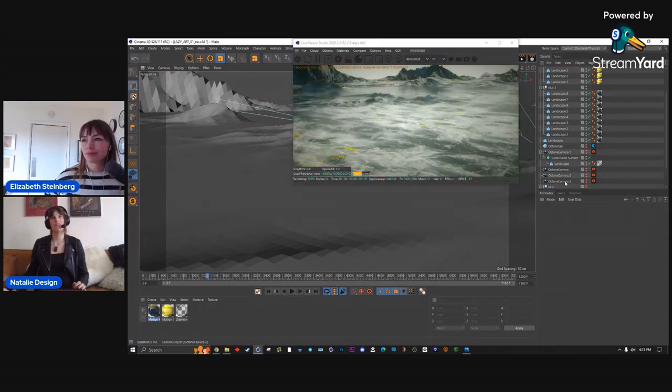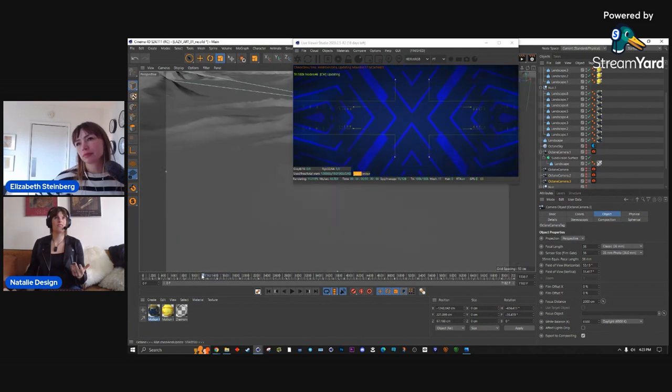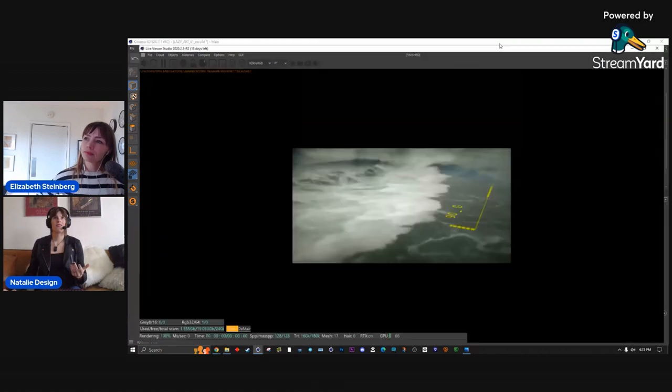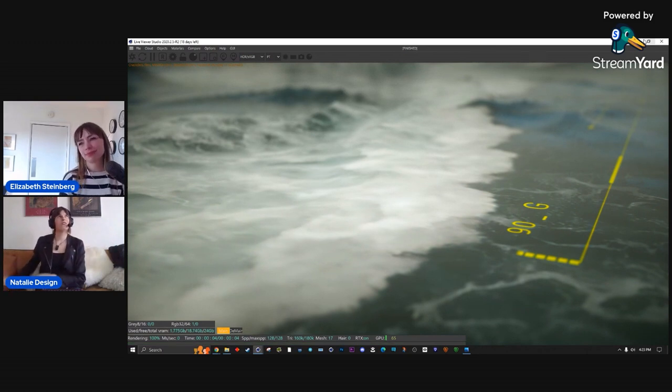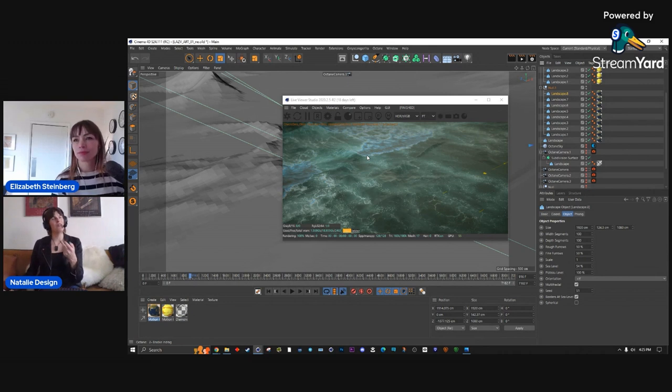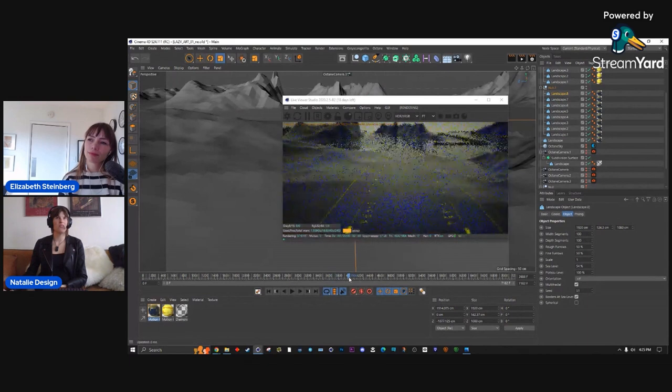Even just this base has a lot of interesting stuff going on, and when you add a camera with depth of field it becomes really cinematic — it could easily be a title sequence. That's the power of using basic forms with really good video input. A lot of people asked if I used something to drive the shapes to the music, but no — I just cut it later. I made cool shots first, which goes back to passive art: I put in the thing I made for the client and just moved the camera around.